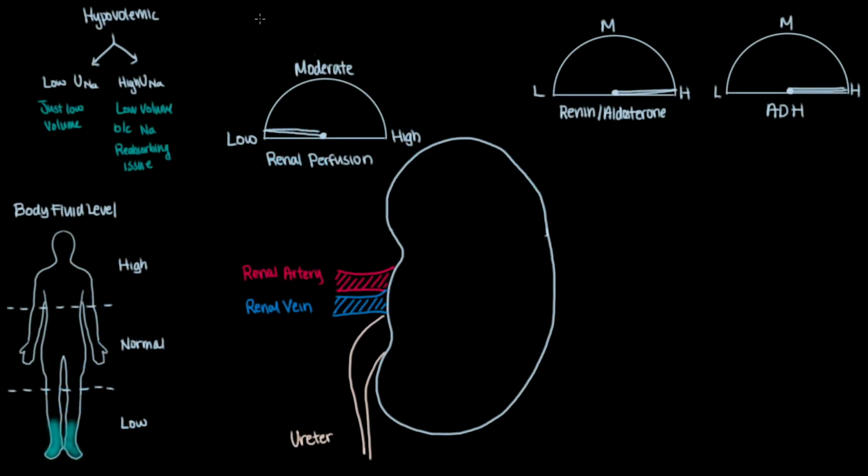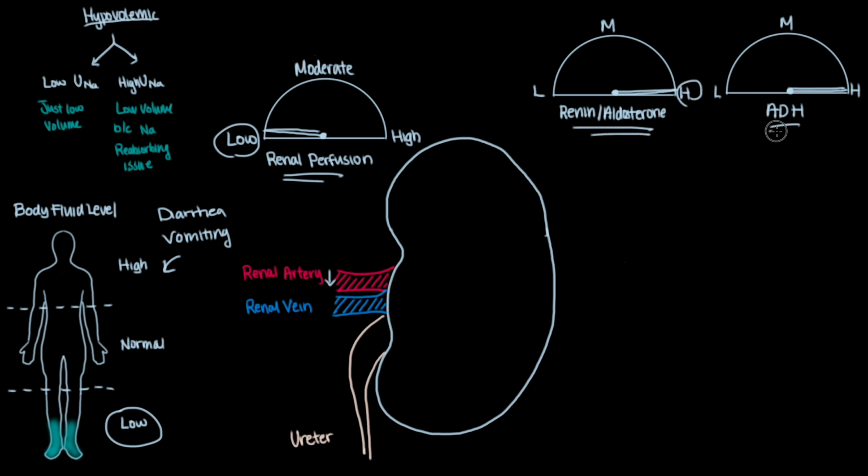For hypovolemic hyponatremia, it's exactly what we just talked about. Things like diarrhea or vomiting lead to decreased overall body volume, which means that the arterial supply to the kidneys is low, which means that the kidneys are poorly perfused and correctly determine that the body is volume deplete, which leads to ramping up of RAAS and ADH to full throttle and reabsorbing hypotonic solution, leading to hyponatremia.